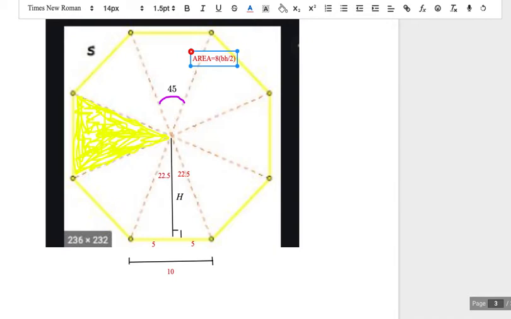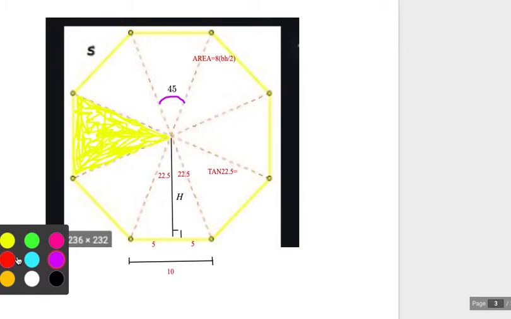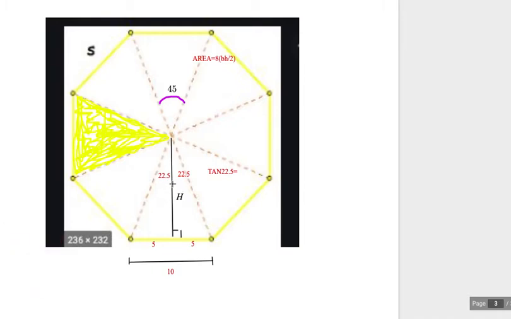So I am going to go ahead and write that right here. I'm going to put tan 22.5 degrees is going to equal the side opposite of that angle. So again, here's my angle. That's my angle right there that I'm looking at. 22.5. This is the side opposite, 5. This is the side adjacent.